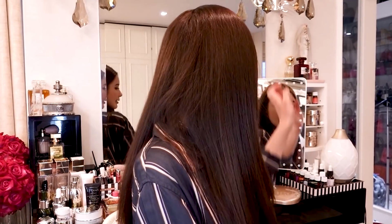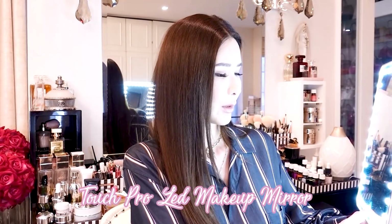So firstly, one thing that is very important on my dressing table is a mirror that has a light, so that I could put my face closer to it, and it will make drawing my eyeliner, putting on my mascara, and all these intricate jobs much easier. And I like this one that is from Impressions. Although I have bought quite a few, I find that this one is the most user-friendly because it has a white light which compensates for the orange light that is around my dressing table, and I could adjust the brightness or the dimness just by pressing a button.